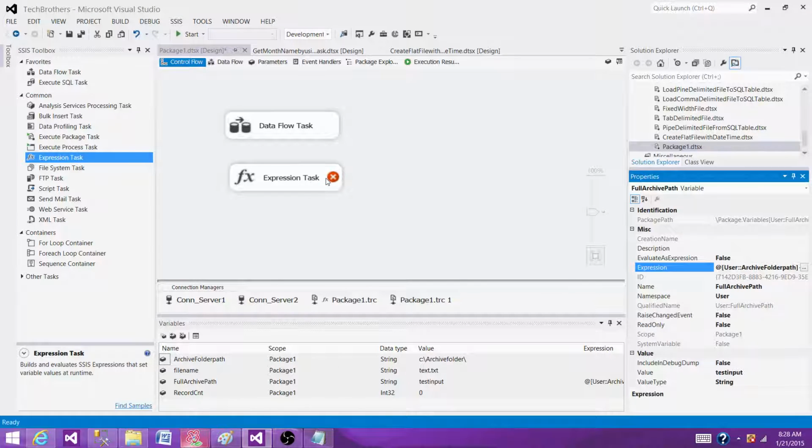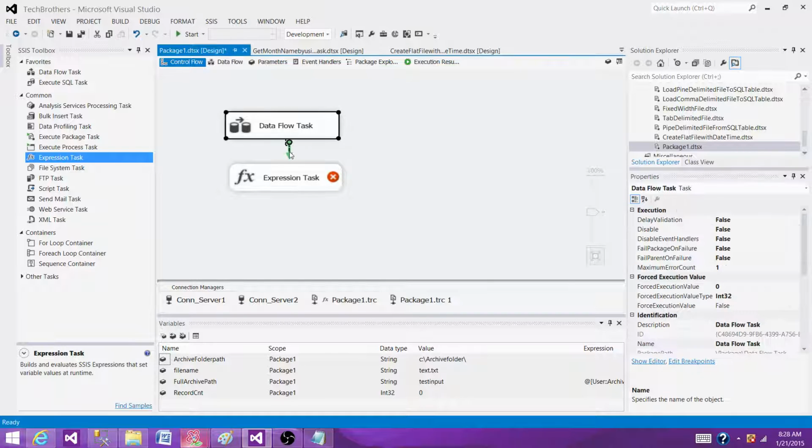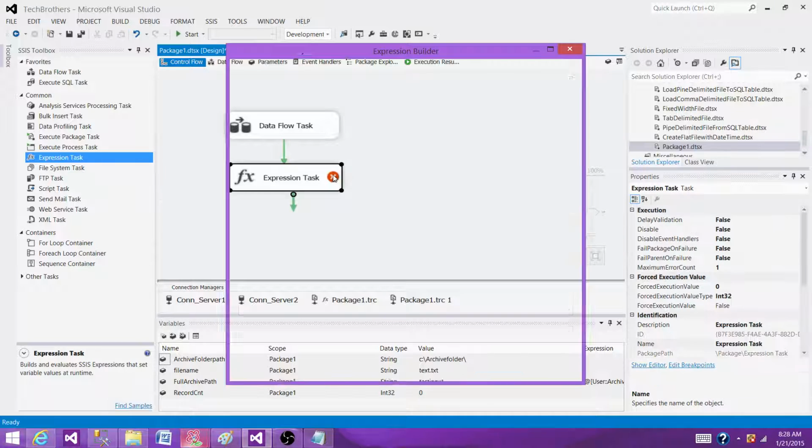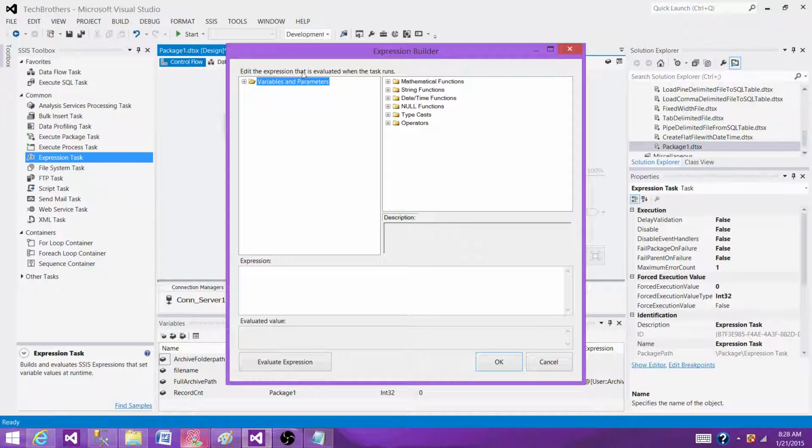Now by using expression task we can do the same thing. One thing is it is more visual, and developers can take a look at the flow and find out, okay, in the first one we are loading the data, second we are setting the value of some variable. By using expressions on the variables, it was not that visual, and that gets complicated if a new developer comes in and has to debug a package.